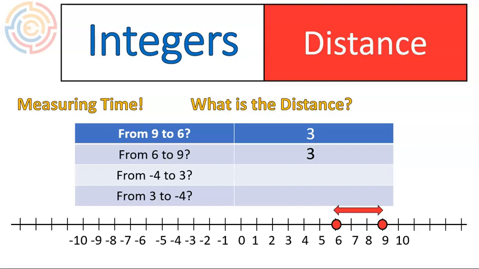How about the other ones? When we're going from negative 4 to positive 3, so down here, what's that measurement? Did you get 7? And then, of course, the final one is the same points, positive 3 to negative 4, so our distance should also be the same. An interesting thing about distance is it doesn't matter if you're going from left to right or from right to left, you get a positive answer, and it's the same if the two points are the same.